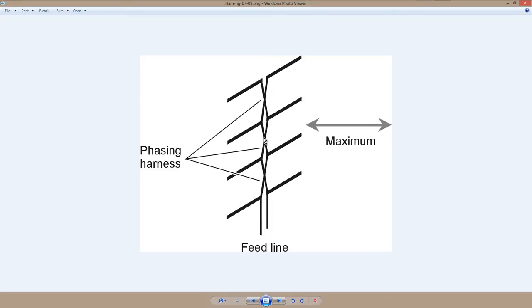180 degrees out of phase, each time you go another half wavelength, the phase reverses. That's why you see this phasing harness shown in such a way that this ladder line is twisted. You get a half twist every time you go from one element to the next. So that that 180 degree phase shift is undone by phase reversal, and you get in-phase feed for all of these elements. You can stack a great number of these things, one above the other.